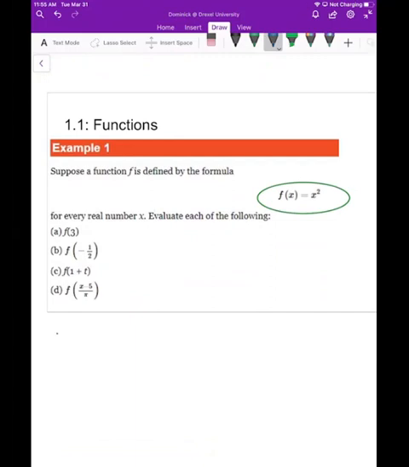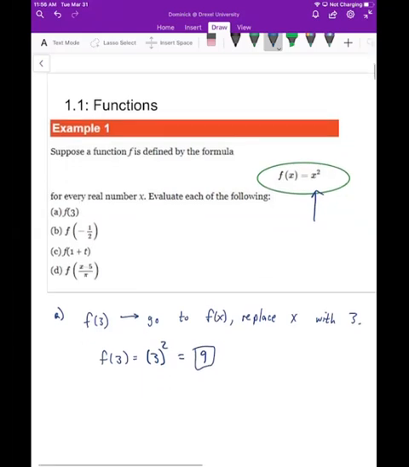So the first thing that we want to do is something that's essentially very basic here. We want to just evaluate our function based on this formula, right? And the first example, we want to find f of 3, right? Now, all this means is we're going to go to f of x, and instead we replace any x's with 3's. So f of 3 is equal to this function f of x, but except replace x. So instead of x squared, we're going to have 3 squared, right? So 3 squared, of course, is just 3 times 3, which is 9. All right, so that's not too bad.